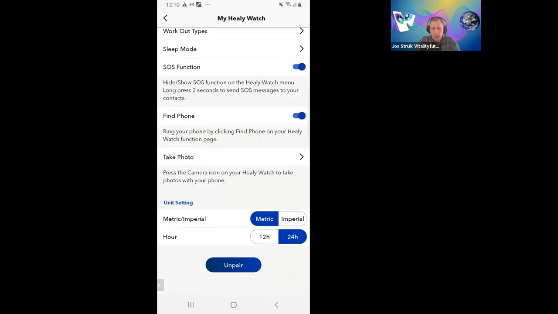And here you can unpair your watch with this smartphone. You can only pair it with one smartphone at the same time. So I'm working with 2 smartphones. This one I use for Healy only and demonstrations. And if I want to use my watch on the phone that I normally have with me, I have to unpair it here and pair it on the other side. It will synchronize the data, so that's fine, but you always have to unpair and pair if you want to switch.